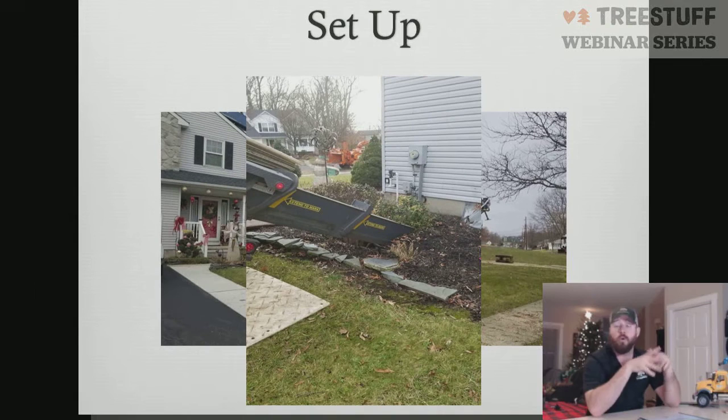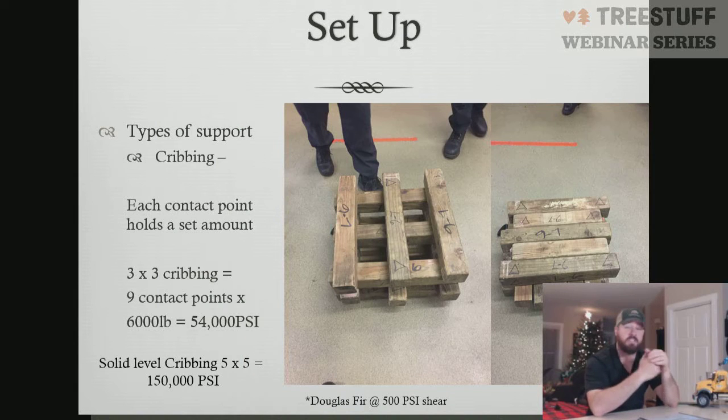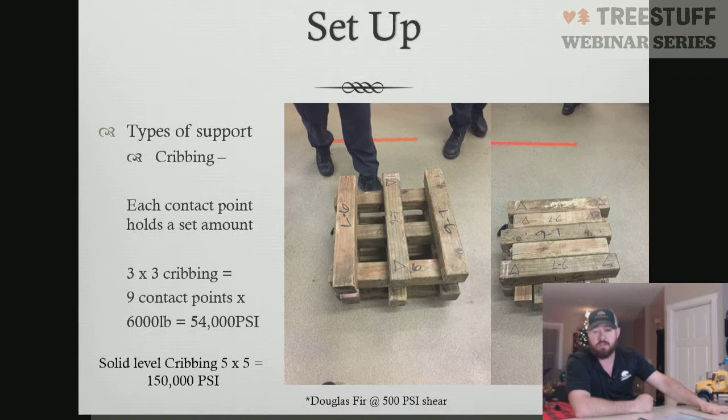The number one way we correct for PSI with our cranes is in our dunnage. So not our tonnage. Our tonnage is what the crane can pick. Our dunnage is what we put down underneath our outriggers to distribute weight to our soils or to gain height in order to level our crane. You achieve the same thing from both operations, but they have two different purposes. As you can see here, the crane I have set up is using some cardboard as my dunnage, roughly 2-inch by 2-inch pieces. I've got them stacked 3 high in order to get enough level to get all my tires off the ground and get my crane level. And I was able to level the crane just by doing that.